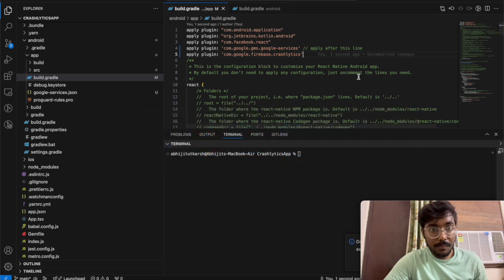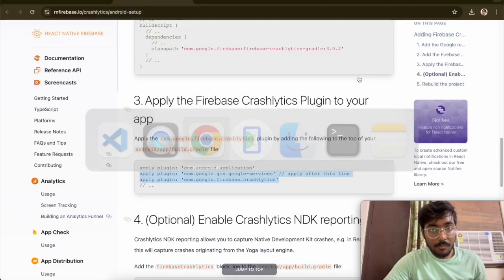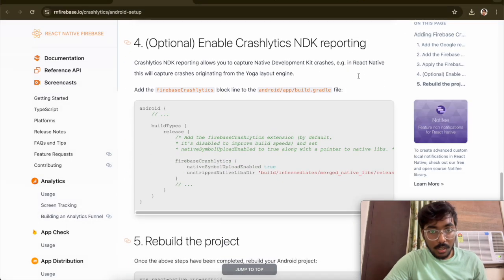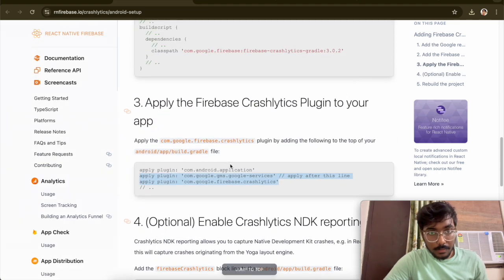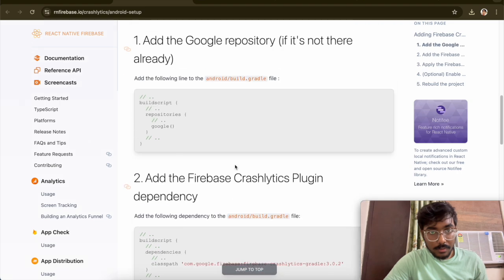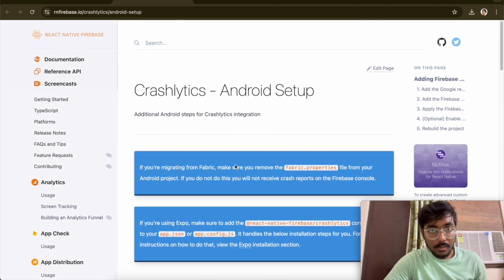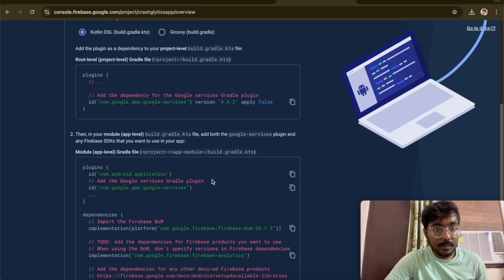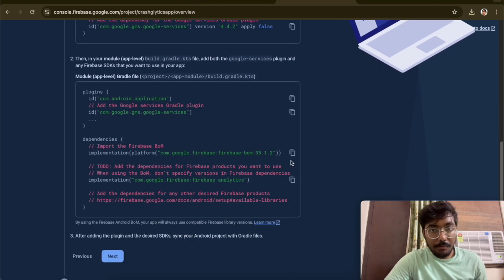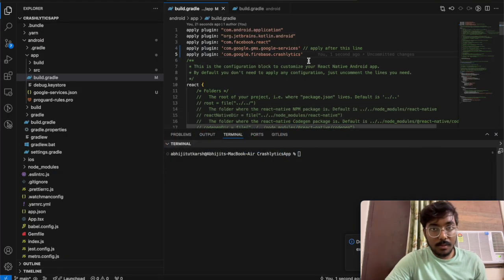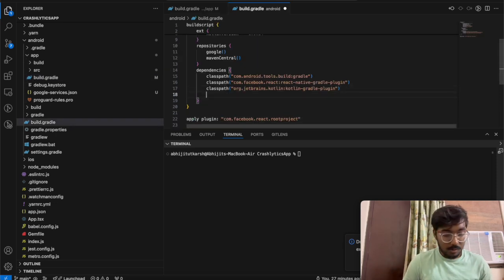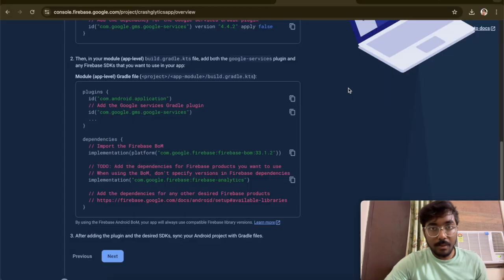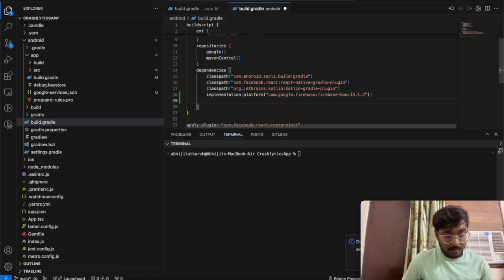Okay, after that let's go down to the build.gradle dependencies. Alright, here we have this. Let's copy this and paste it in the Android-level build.gradle. Copy this and paste this.